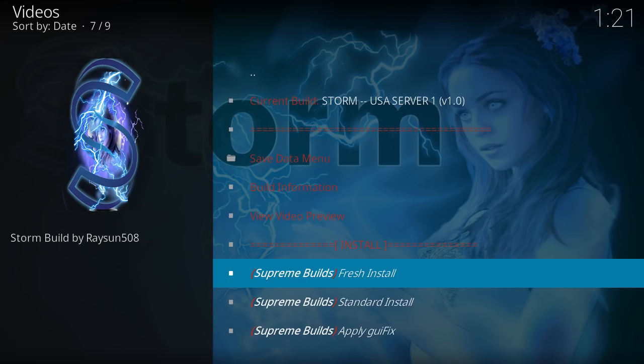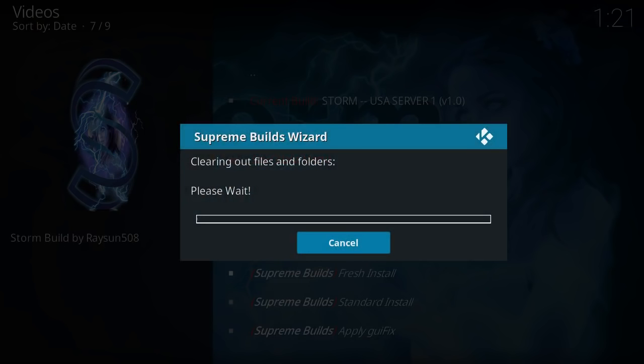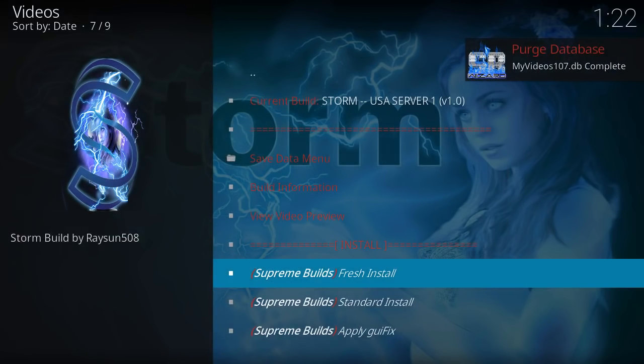Now, I've downloaded this build a couple of times, so I think I may have to select a different link. Let me try to install it one more time. And I got invalid zip URL.